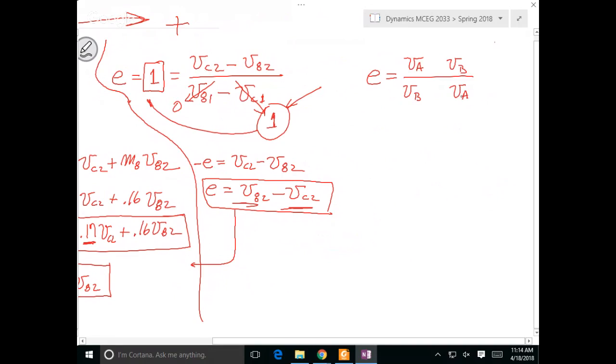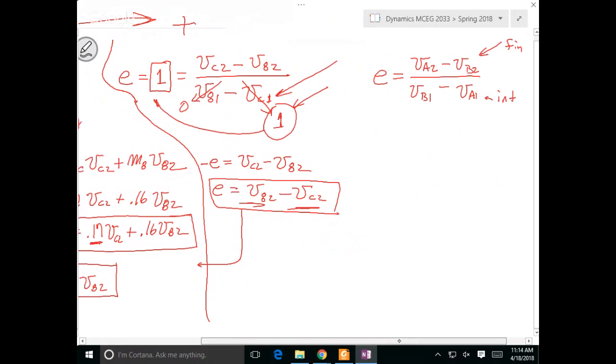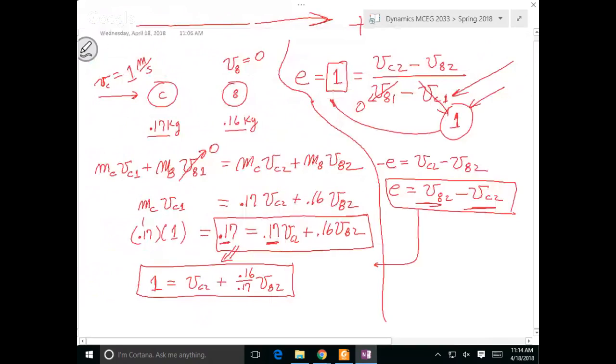The ones on the top are all the finals, and this is all the initial. Now, in this class, he likes 1s and 2s, and you subtract them. So that was my mistake right there. That should have been initial. So, yeah, sorry about that. And sometimes when you make a mistake like that, it distracts you from the rest.